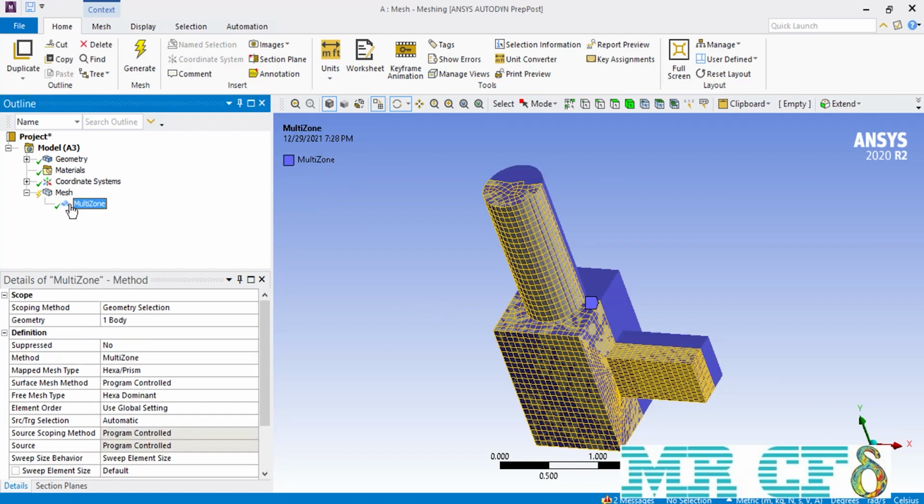The final option related to the free mesh type setting is the hex core. In this option, the software will try to fill the core of the section where structured mesh cannot be placed with hexahedral cells, and then try to put tetrahedral mesh cells at the border of that section. For example, if I generate the new mesh, you will see that the core of the bigger box will be filled with hexahedral mesh cells, while the outer layer of the bigger box will be filled with tetrahedrals or prism cells.